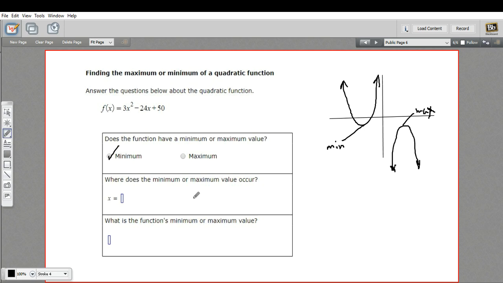So where does the minimum or maximum occur? In this case, a minimum. We want to find that vertex, and we could fool around with completing the square and putting this in vertex form. There is a shortcut, however. If we think of these coefficients as a for the x squared term, b for the x term, and c for the constant term, then the location, the x value of the vertex, is always going to be at negative b over 2a.